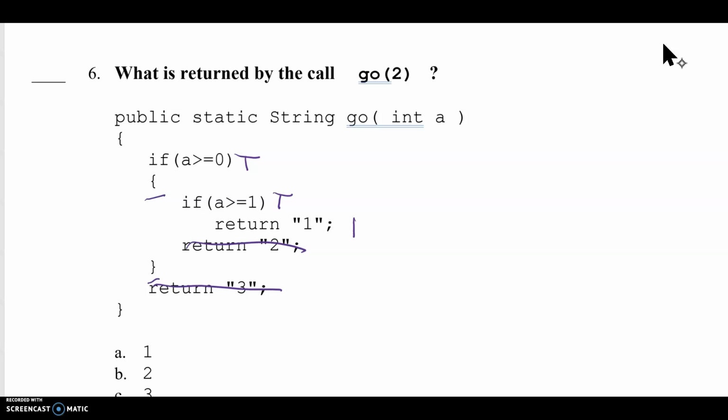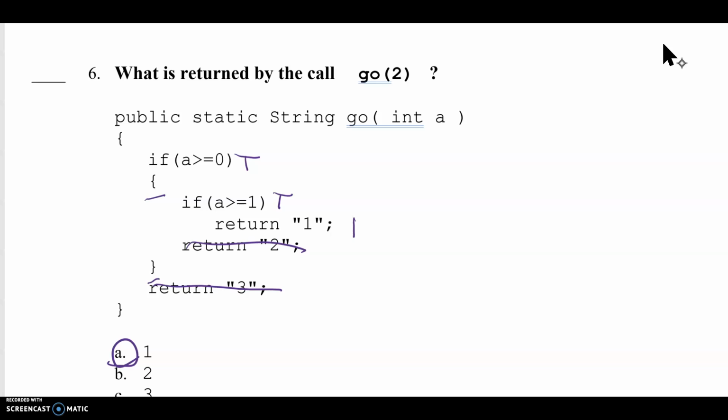So return statements. We haven't done anything with return statements yet, but with return statements, it is one and done. So this time we return something. We returned the value 1, so that meant we were done. We don't return anything else. We don't return multiple things. We don't update the return. It is 1, done. You're done with the method. So our answer here was 1.